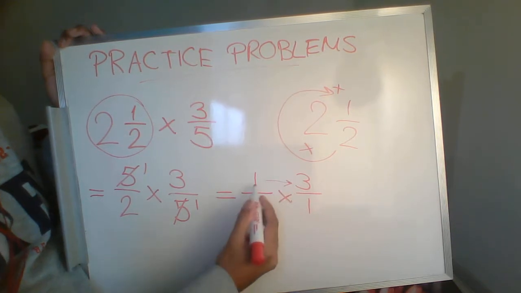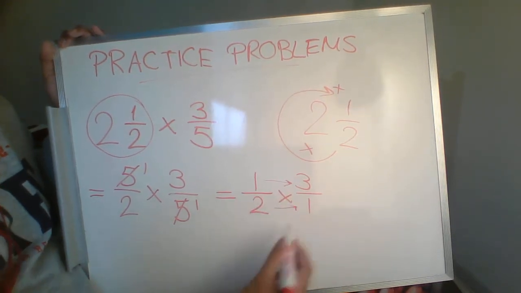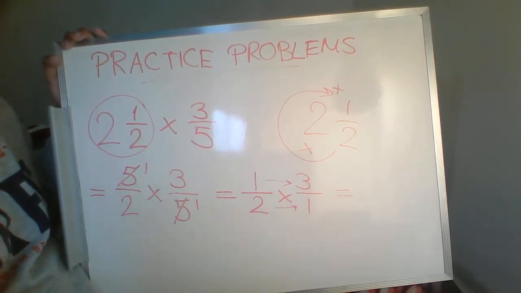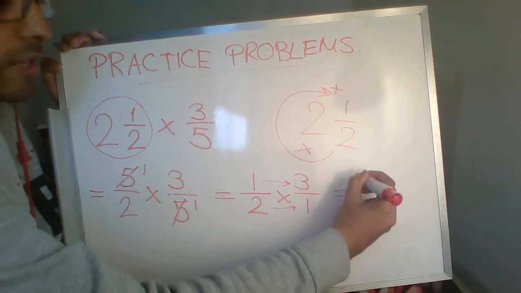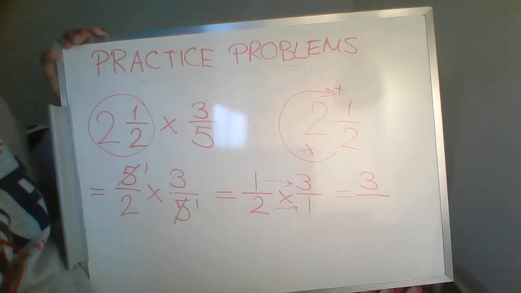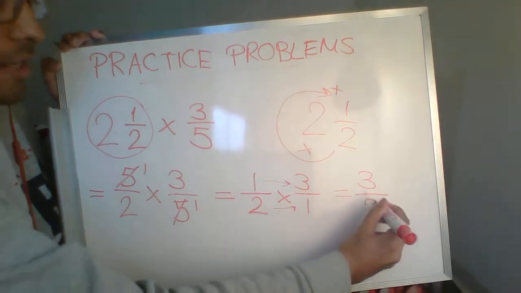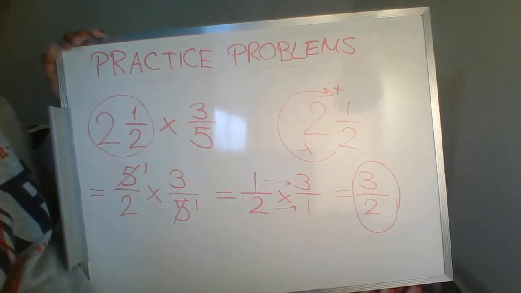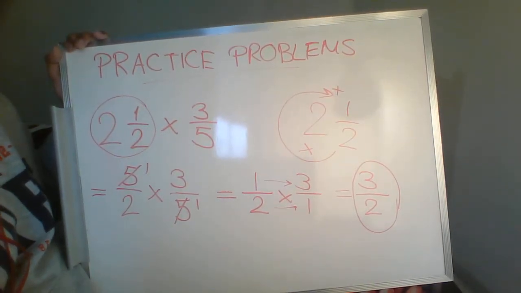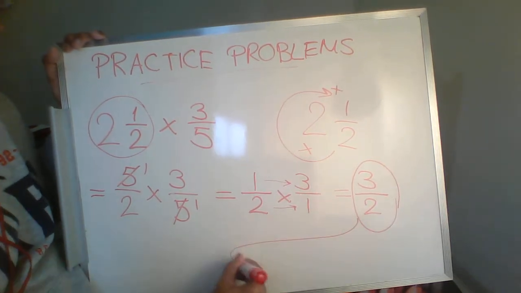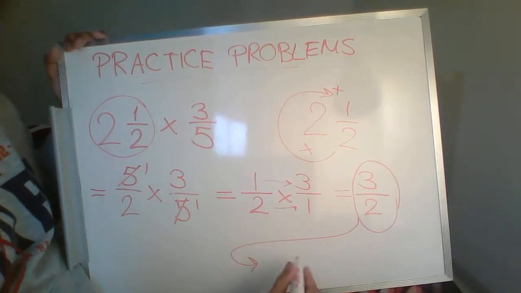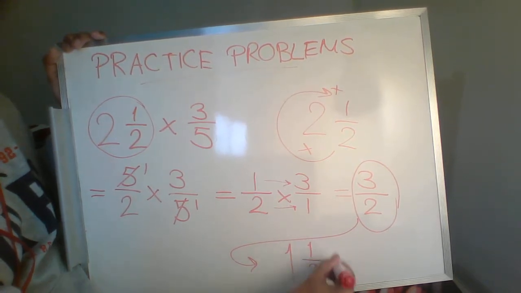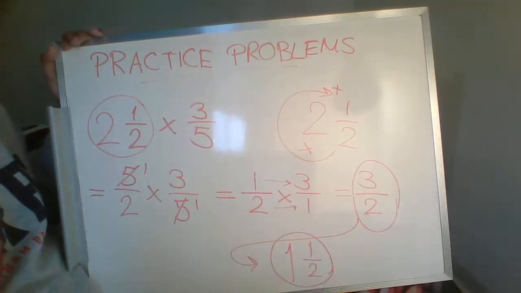To do the multiplication, you just multiply the numerators together, multiply the denominators together, and you'll have your answer. So if we multiply the numerators together, 1 times 3 is 3. And if we multiply the denominators together, 2 times 1 is 2, which gives us this improper fraction, which you could write down as your answer, but it's always best, if you have an improper fraction as your answer, to convert it to a mixed number, which in this case is going to be 1 1/2, right? Which you can figure out by the process that we used before.